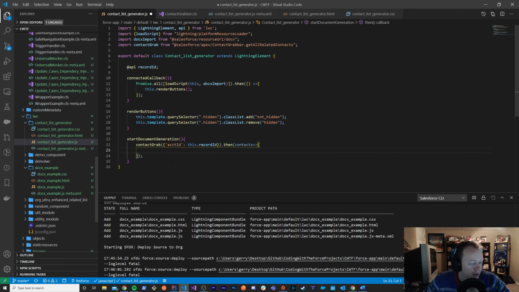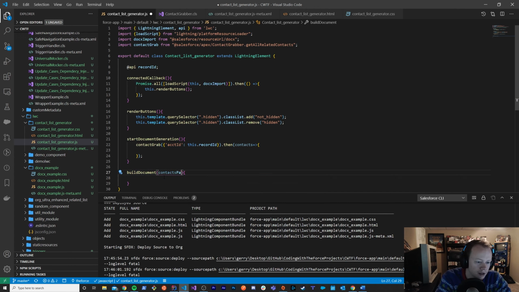Pretty simple. And then what we're going to do is create another method, we'll call it build document. So that starts the document generation. This is going to actually build out the document, and we want to pass this our contacts.